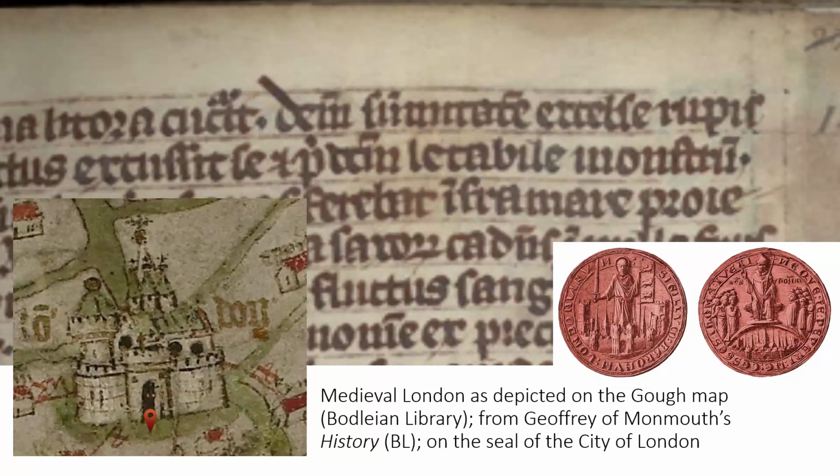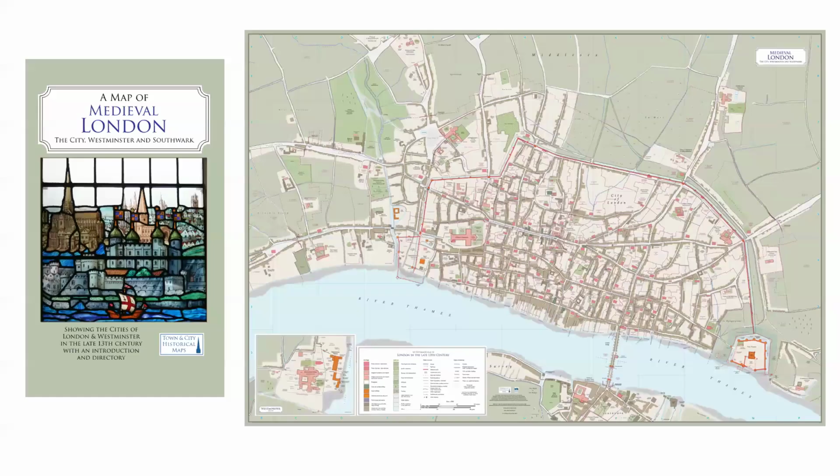But of course, there is no historic map of medieval London, that is, one created at the time it depicts, though there are some medieval depictions, all of them more or less stylized. The historical map of London circa 1270 to 1300 that the Historic Towns Trust published in 2019 was not, however, the first such map.